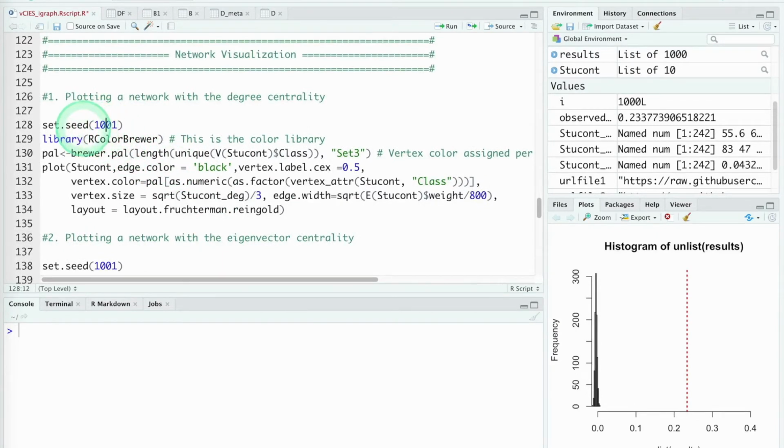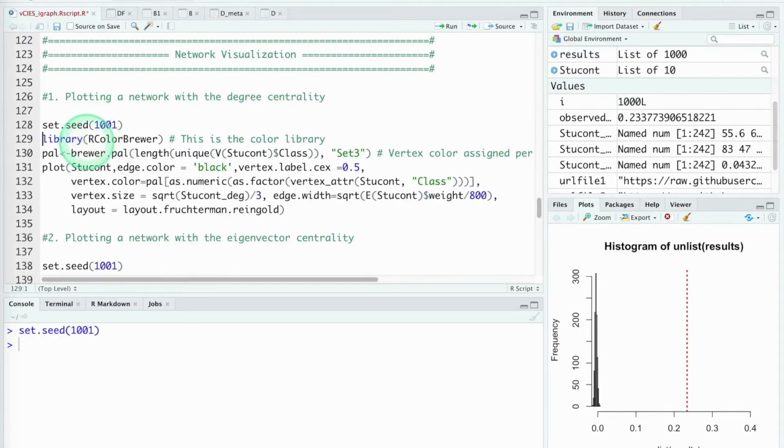So before starting the plotting, we need to set the seed. By setting the seed, we can create the same shape of network for multiple trials. If we do not set the seed, every time we perform the plotting function, drawing a network, it will have a different shape. So to prevent that from happening, I'll set the seed.